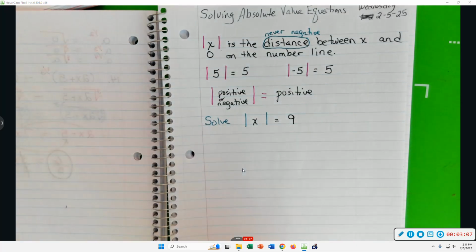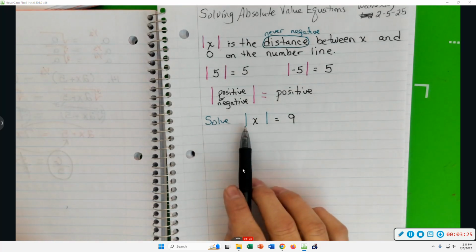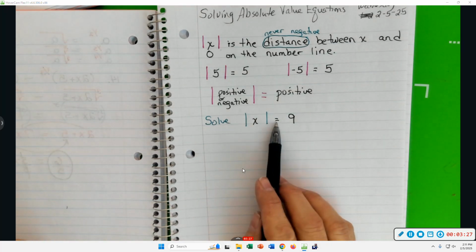Suppose here's an equation to solve. We've solved linear equations this semester. We've solved quadratic. Oh wow, we've solved a lot. We solved rational. Those are the ones with the fractions. And we solved the radical equations. Those are the ones with the square root or cube root. Here's what's called an absolute value equation.